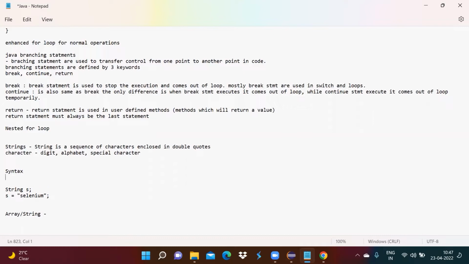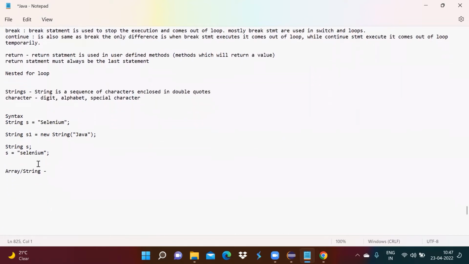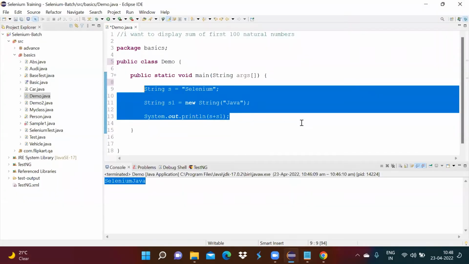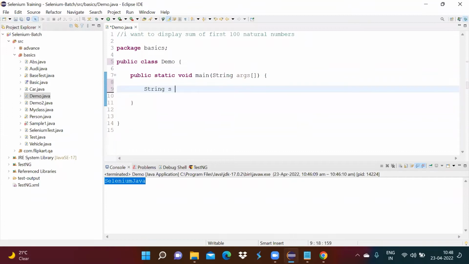Now let me come to the editor. Within a string, I can write small abc.